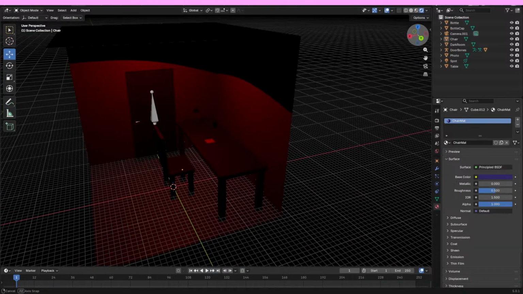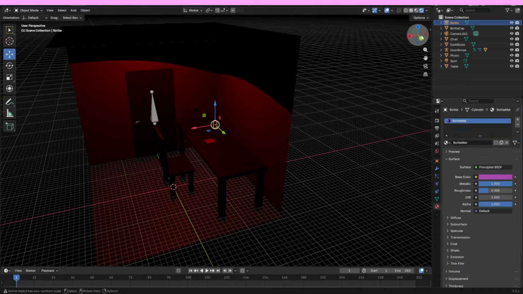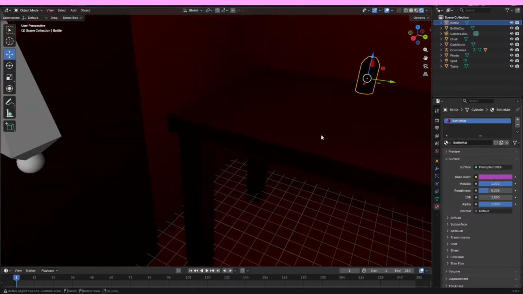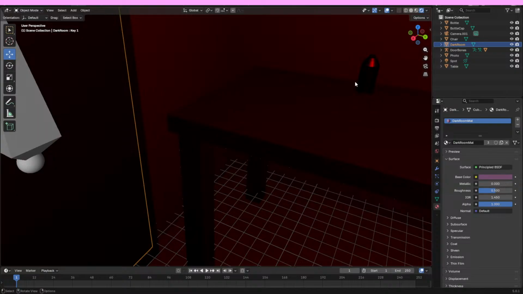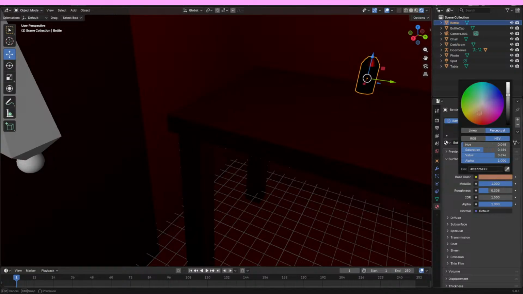Yeah, there we go. And this bad boy, we're going to brighten him up, and we're going to make him... come on. Can barely see him.